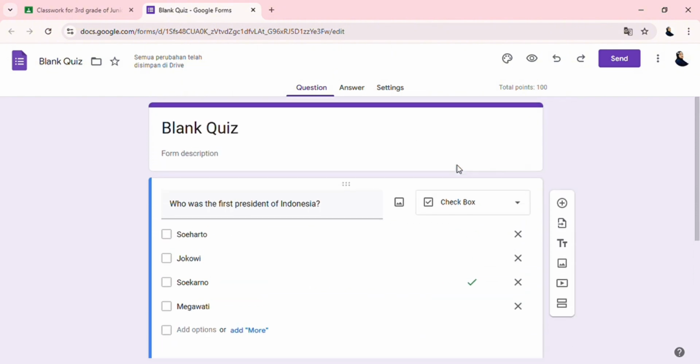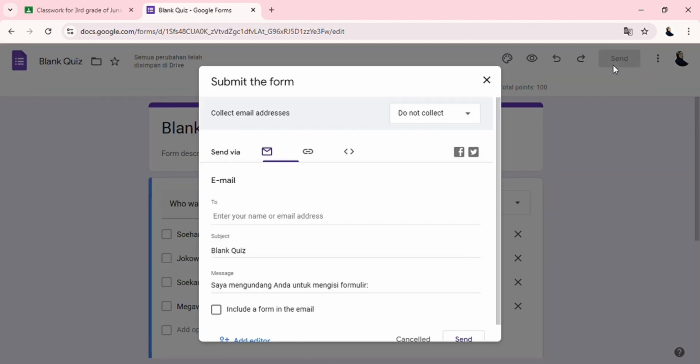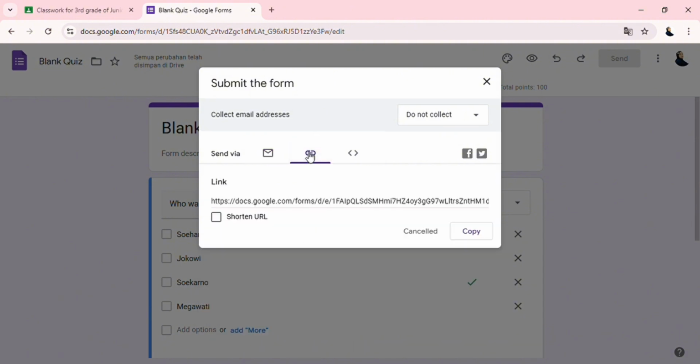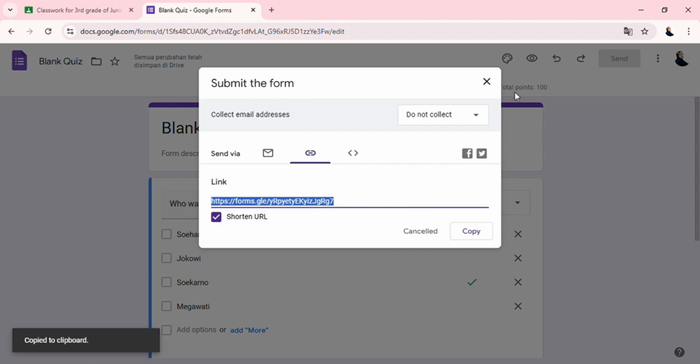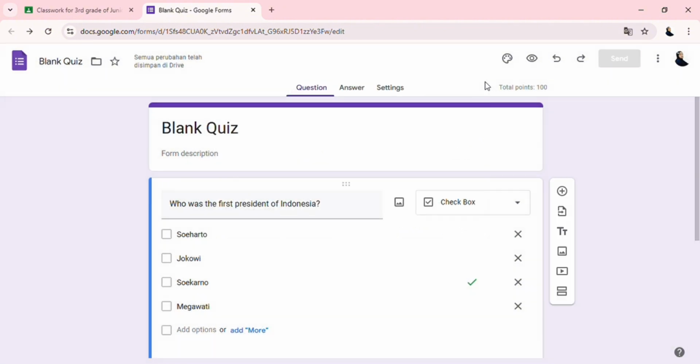Next, we send it, and right here you can send it via email and link. I'll send it via link, and you can even shorten the link, then copy, then share to your students.